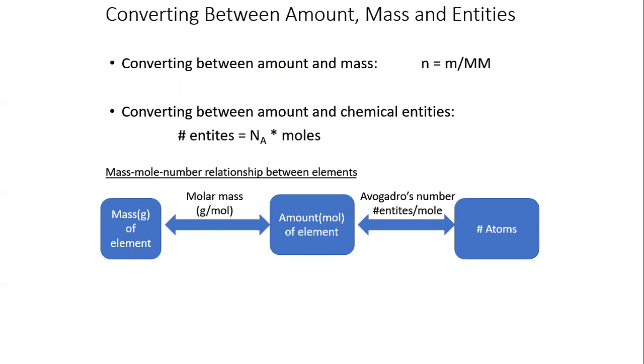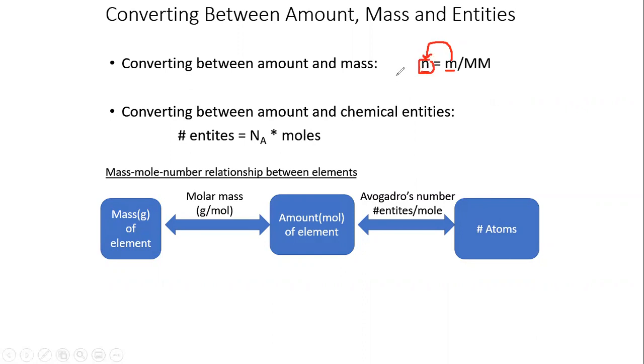Now we're going to add another layer to that. So now we're at moles. Let's say we want to know how many atoms we have in a particular quantity of an element. So say we have 30 grams of carbon, and we want to know how many atoms of carbon we have. And so the first thing we need to do is convert between mass and moles to get moles. So if we have the mass of something, we need to find the moles of carbon to get the atoms.